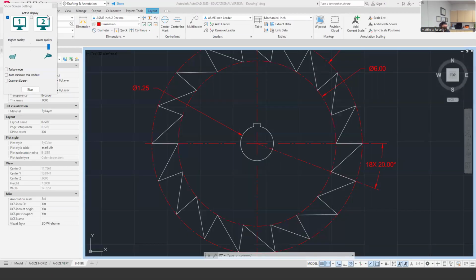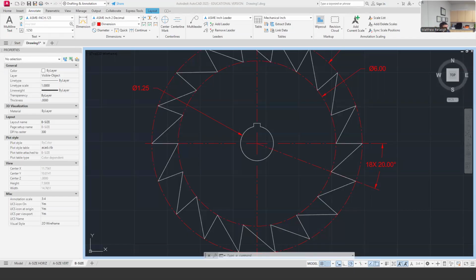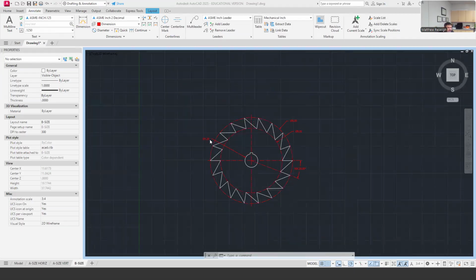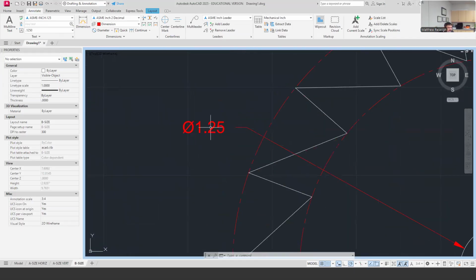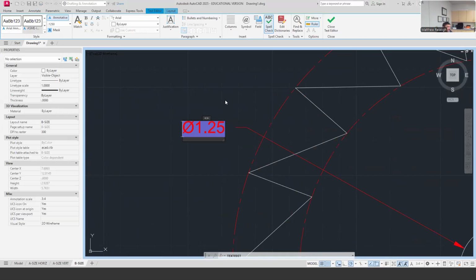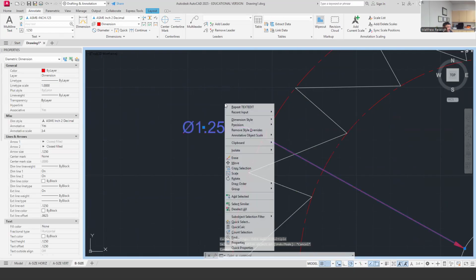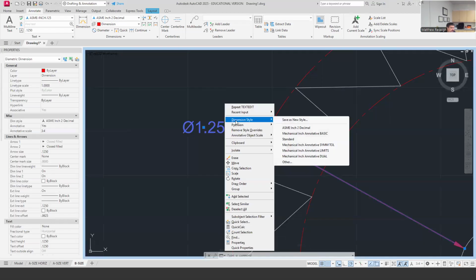So what I'm going to do is right click on the dimension and choose a different position. Oh yeah, if you're going to make that precise, you just click it one time. If you double click on your dimensions, you're always in to edit the dimension or add symbols to it, right? So just one click in, right click. There's your precision. You can bump it to a different dimension style if it was something that had a tolerance.